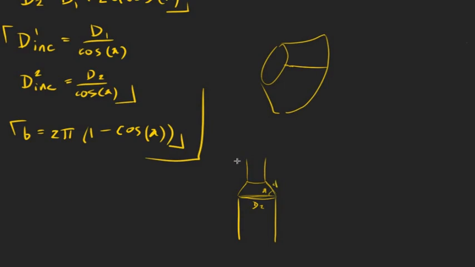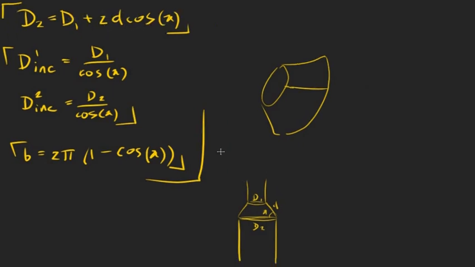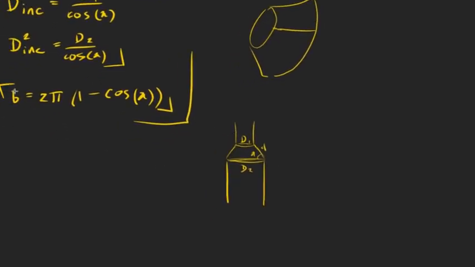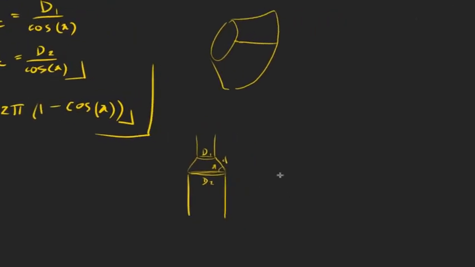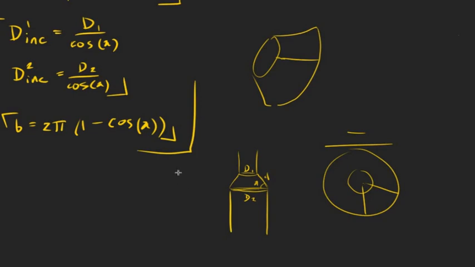Also this is going to be D. We can figure out D1. It's going to be D2 minus all of this business. Using this formula, we are going to find the angle we need to perfectly match this A angle, and also the diameters for this circle. We'll find using those two formulas. There you go. We are done.